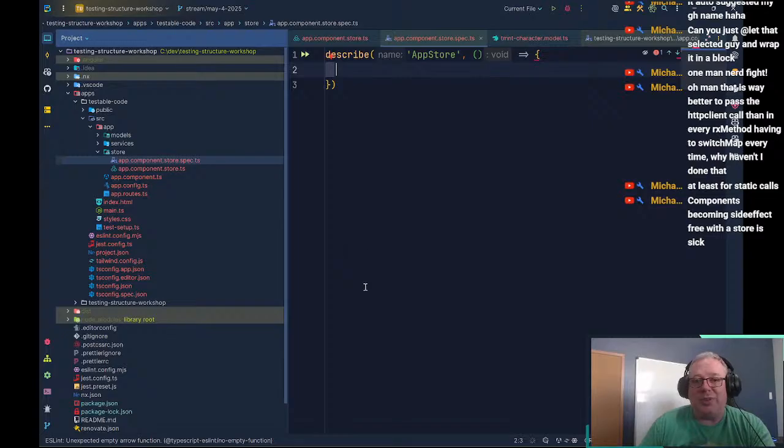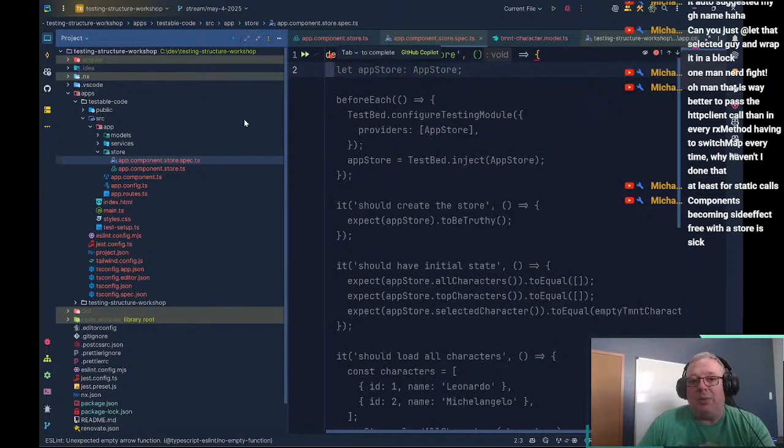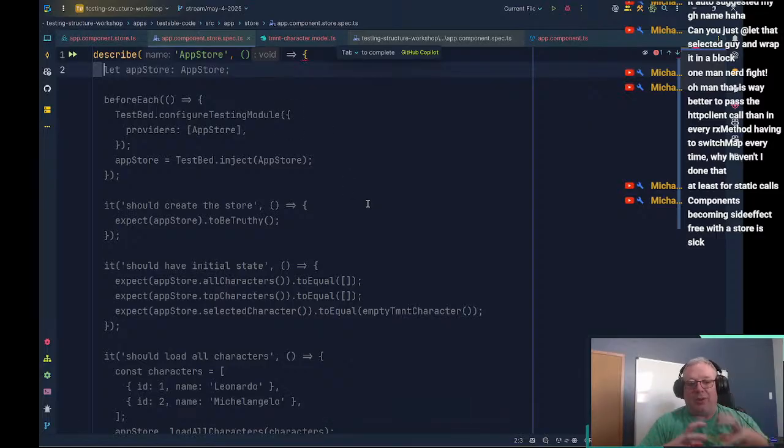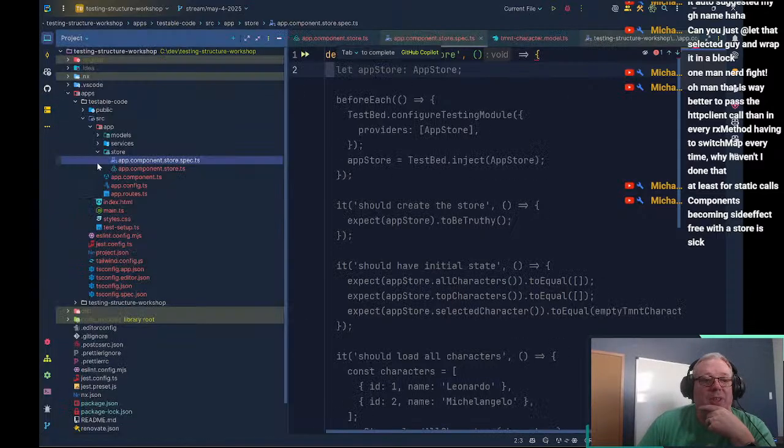And one of the first things we can do is, in the old store, or in the old component where everything was just smashed together, it would have been very, very difficult for us to test the store itself, or the state. So think about all the times when you've written tests, let's go look at the app component here.